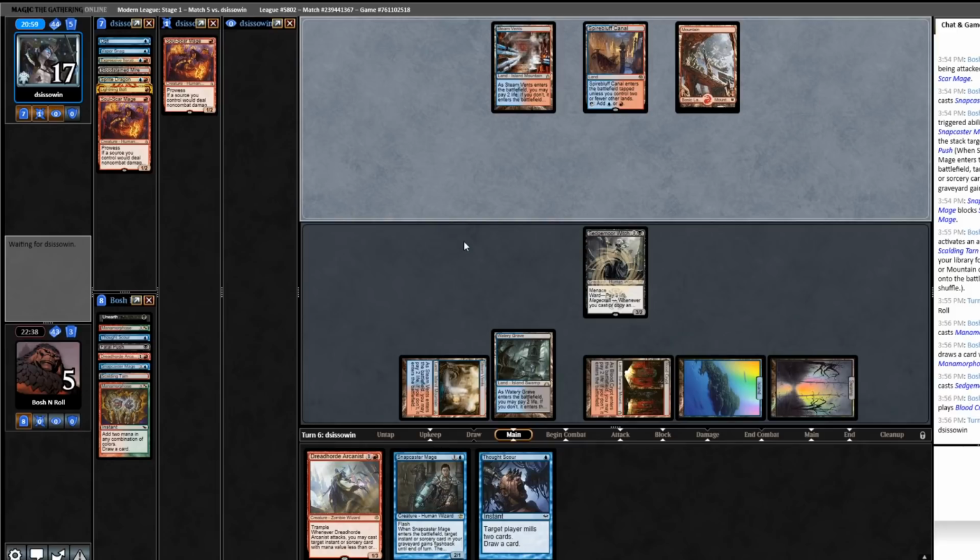I don't know. I'm not confident in my position. If I had 2 more life, I'd feel better. Just like the difference between 7 and 5 is such a huge deal here. But maybe they just have nothing. But like, what could they have?